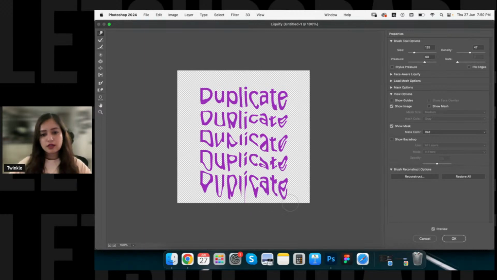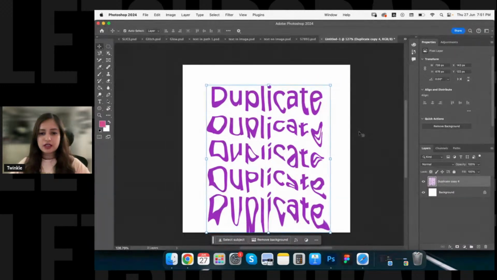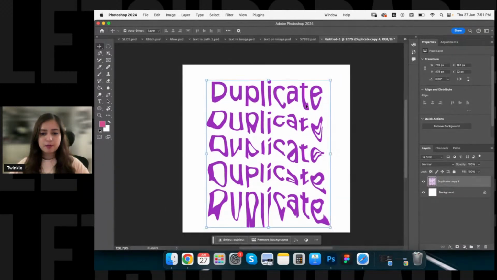So I think this makes sense. And now I'm just going to touch up the edges on the side to make it look like it is expanding on the right and the left as well, so that my design is coming out from the edges. Okay, right. So I think this seems okay. I'm going to click on OK now, and as you can see, this is the outcome.